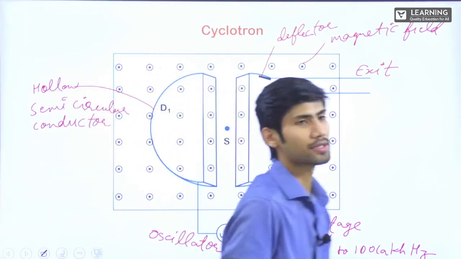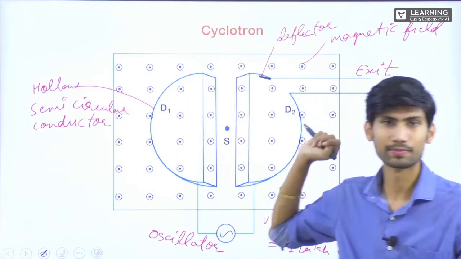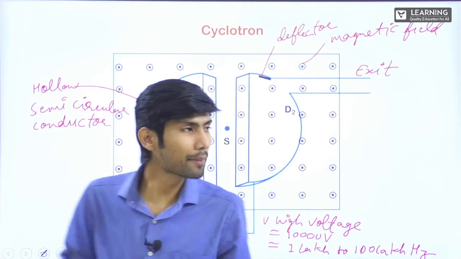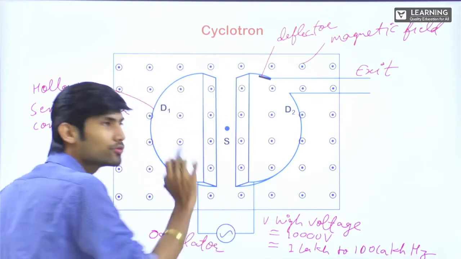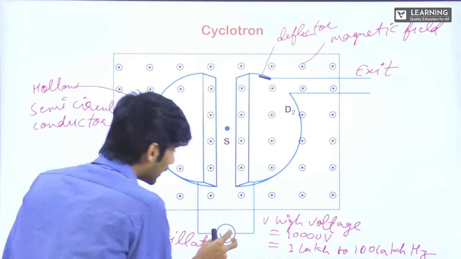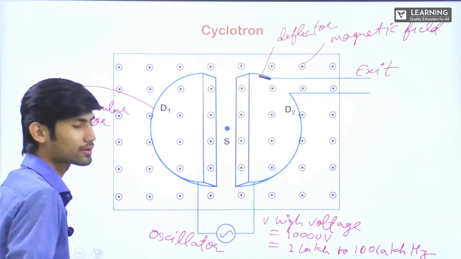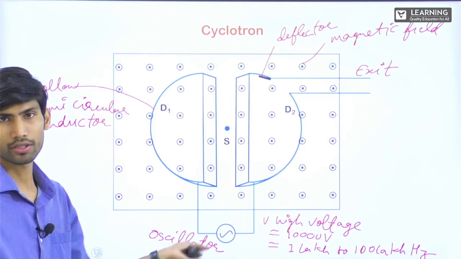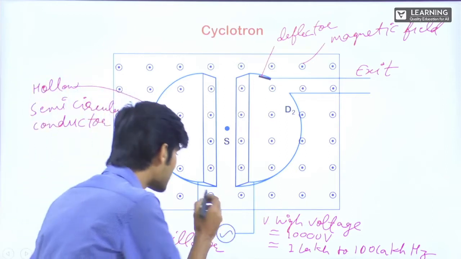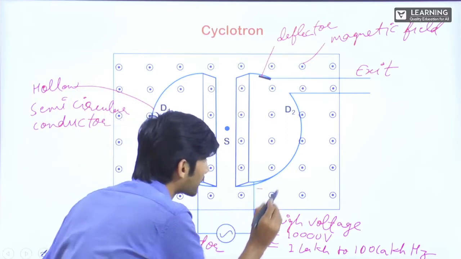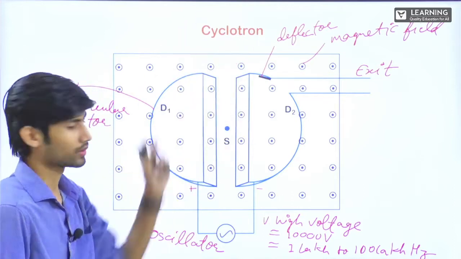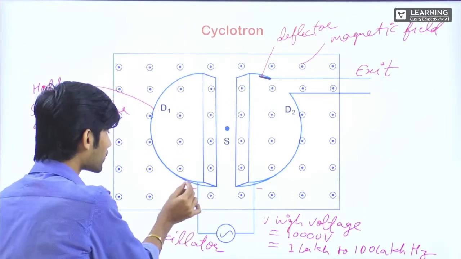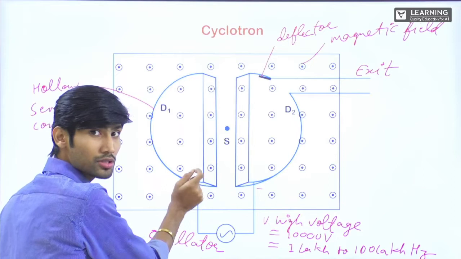So what happens is, I hope you have drawn this. What happens is, from here the charge will come. Now first, obviously this AC source is there. It will supply voltage. One will be at higher potential, one will be at lower potential. Let's say this is positive and this is negative. It is actually changing. It will be positive, then it will become negative, then positive, then negative.